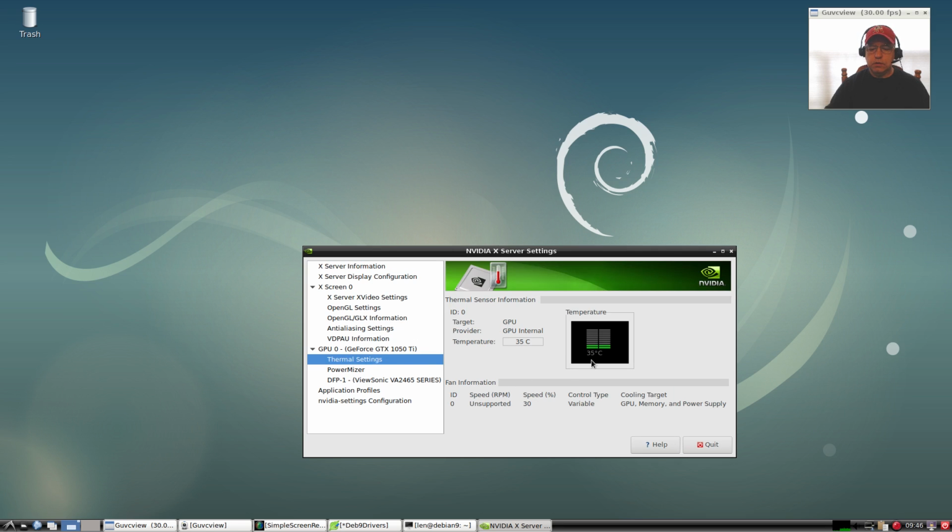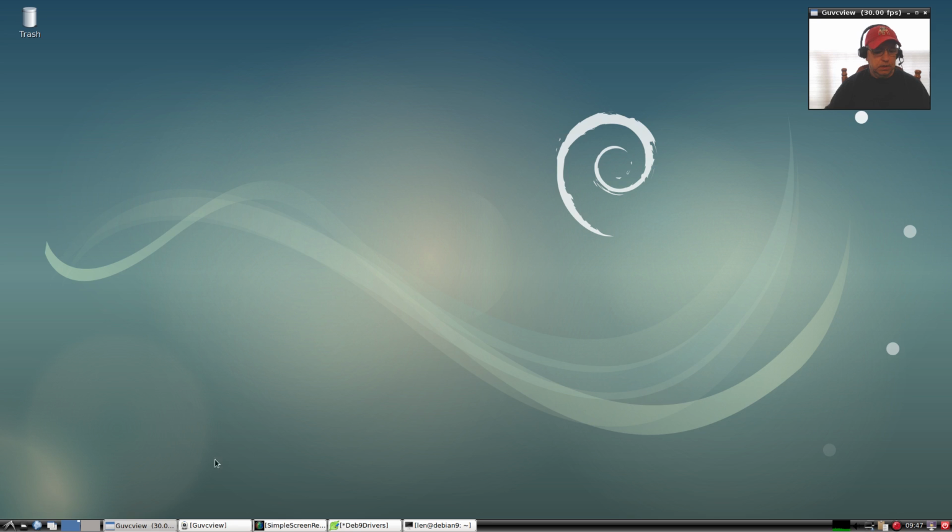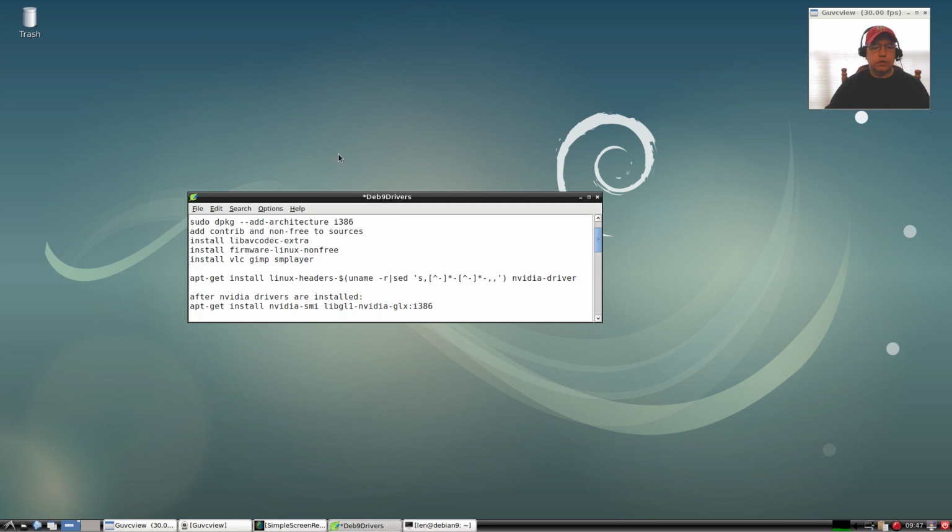It will give you a Celsius temperature of your GPU. If you use a conky or any type of sensor monitoring, you'll want to pass that temperature along to your conky or your sensors. And in order to do that, I'm going to quit this and open up my notes.